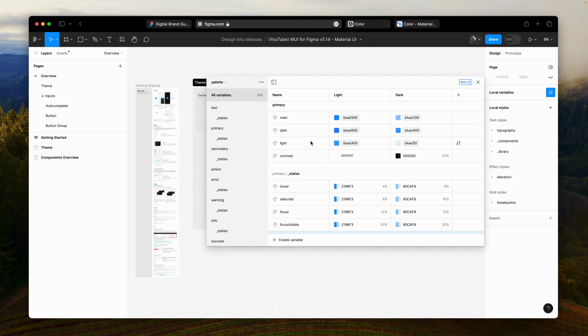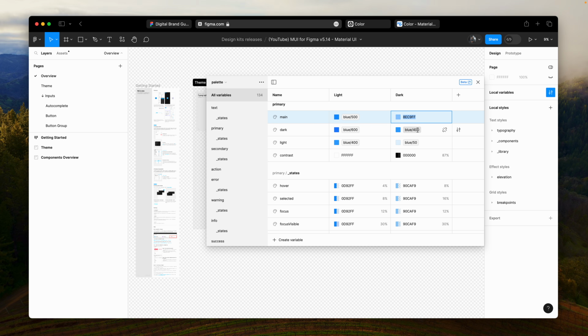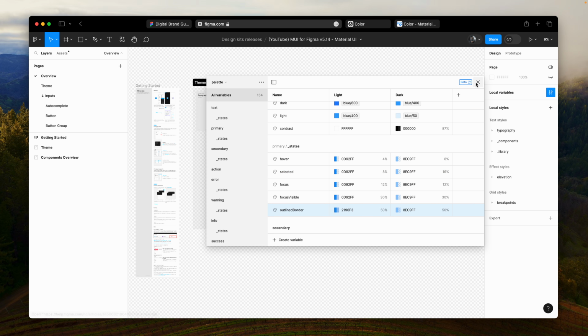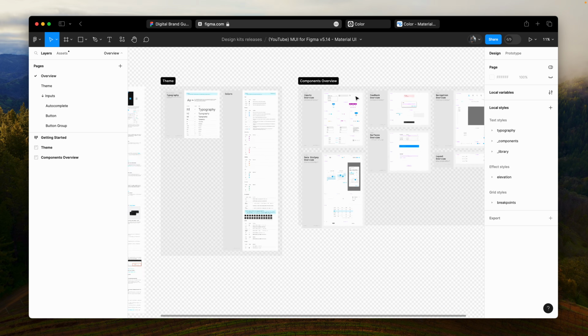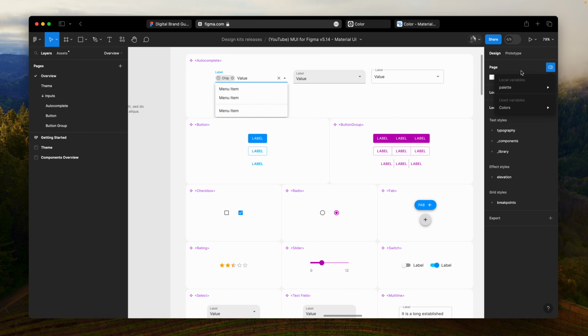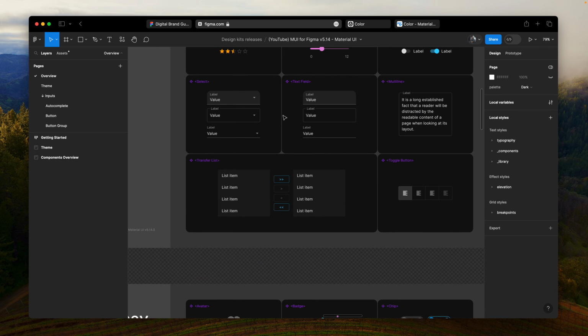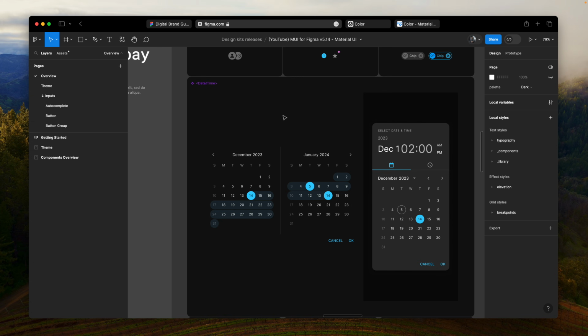Going back to my theme palette, I don't need to replace the blue variables since I overrode them, but I do need to grab the hex code of the main color so I can paste it into my states. So let's do that. Great, now that we have applied the new blue, let's take a quick look at how it appears in both light and dark themes. On the surface, it might appear quite similar to default blue, but remember, it's the subtle details that make all the difference in design.